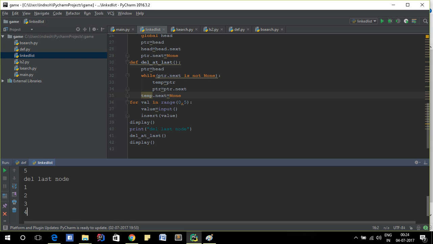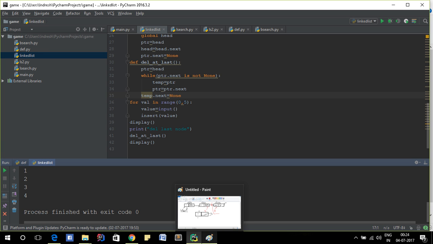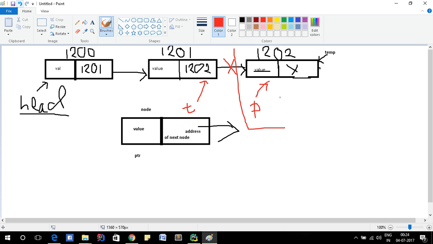Now the last one is how to delete in the middle. To delete in the middle we again need two pointers. One which will point to the value we want to delete. Suppose we want to delete this node, and say it is p, and another one, t, which will point to the previous node of the node we want to delete.